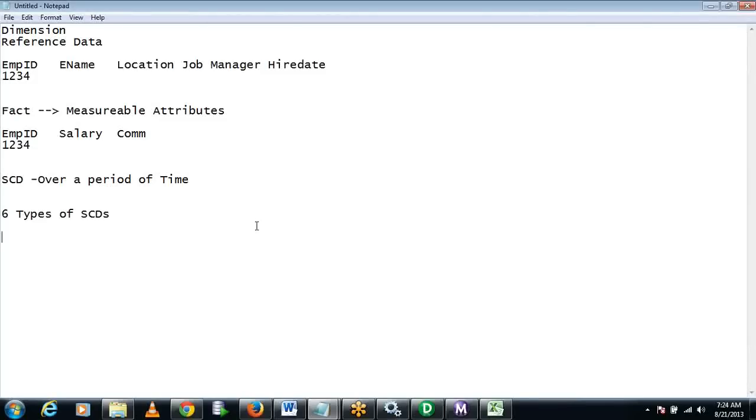So let's stick to type 1, 2, and 3 for now, because these usually suffice for most data warehouse requirements, unless you have some critical or high-level data modeling where you can combine all of this together in a single dimension, where when you're pulling the data from this dimension at the reporting layer, you pull that as part of a multi-dimensional reference data pool.